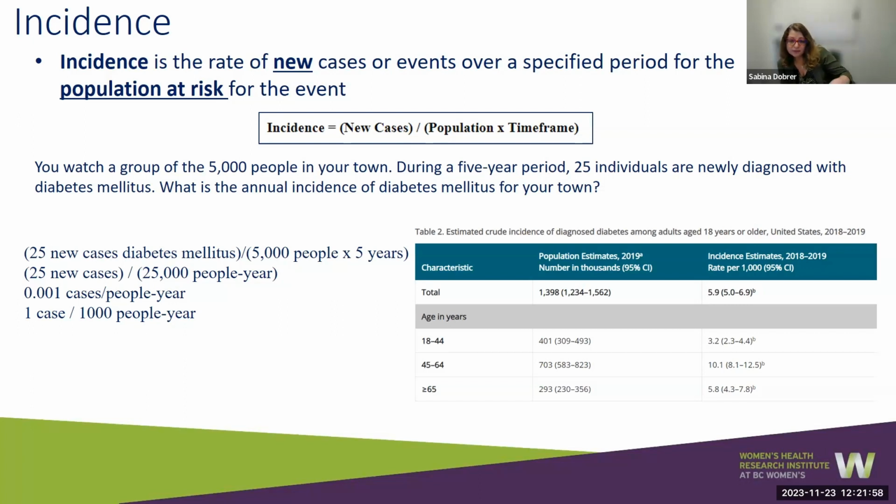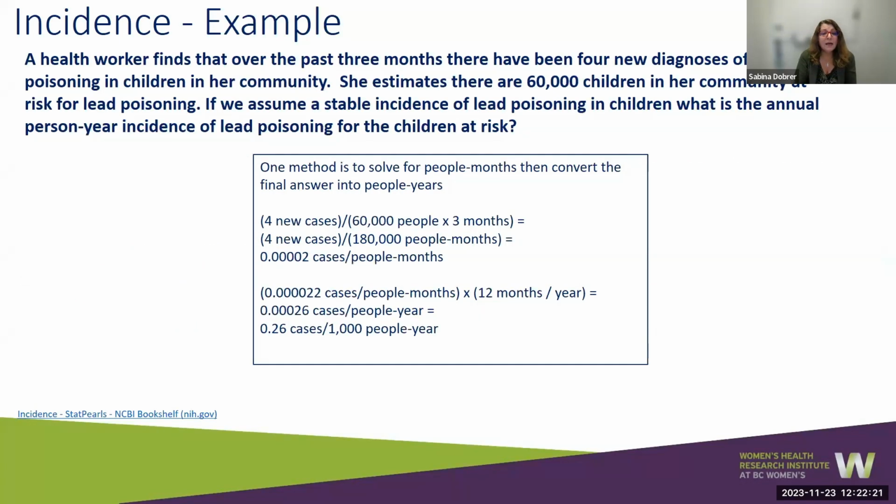And usually when you present incidence, you should present the confidence intervals. And in addition here, they calculated the age-specific incidence. So they went and calculated the population estimates of crude incidence of diabetes in each specific age group, and they presented it by age. Why am I telling all this? Because it's very important later to understand what is risk population.